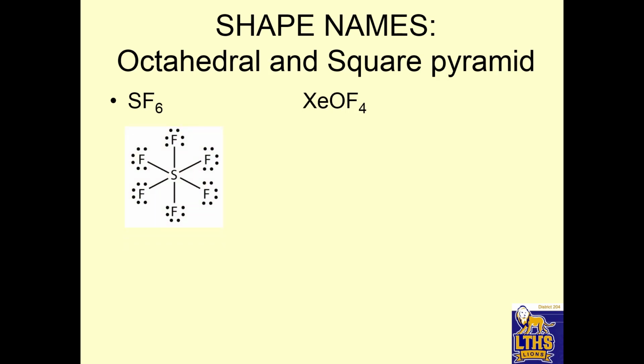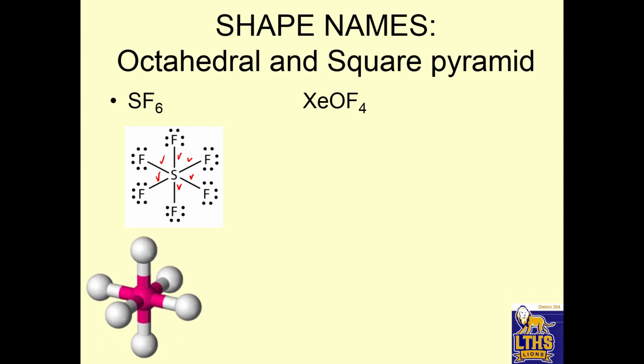Okay. This is as complicated as it gets, folks. Sulfur can have 1, 2, 3, 4, 5, 6 areas of electrons around it. It can expand its octet, so it doesn't have to stop at 8. The farthest 6 things can get is a square pyramid. All right, and down here you have a pyramid as well. So you have 2 of them. It's called octahedral because it has 1, 2, 3, 4 faces up there, 1, 2, 3, 4 faces down there.